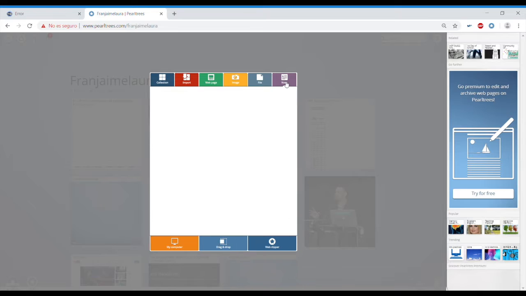And again, the last thing I have to explain is how to write a note. For example, I'm going to write how to use Pearltrees, and a brief description.